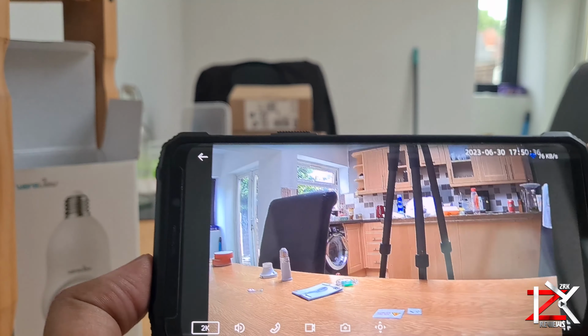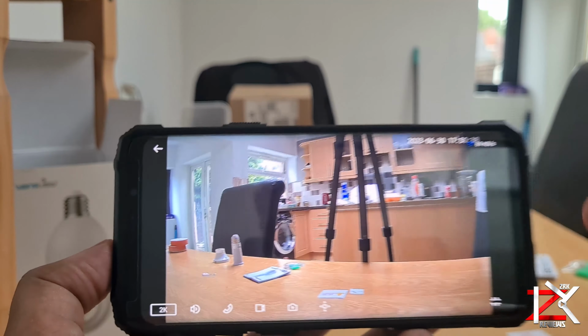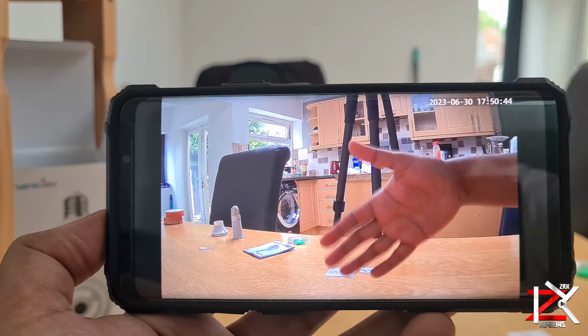You can talk and listen through the camera. Pretty much got the same features like the Ring cameras. I'm really impressed so far, especially with the picture quality while using a wide angle lens.